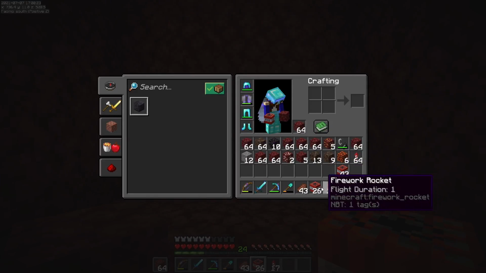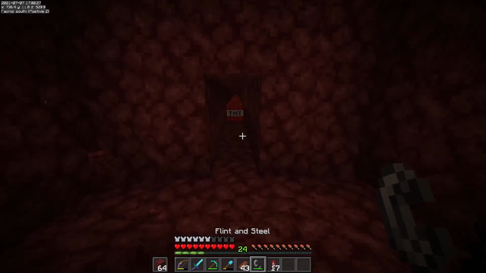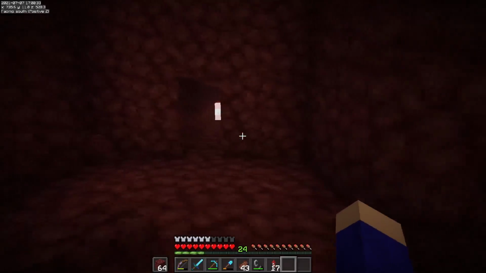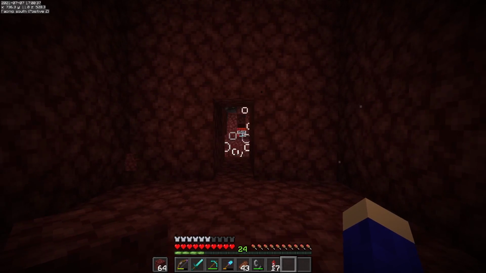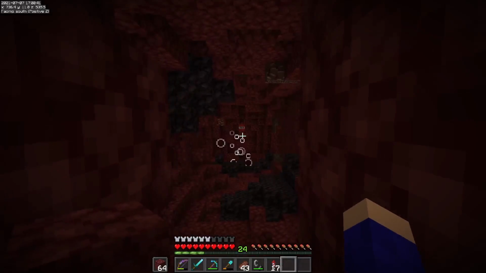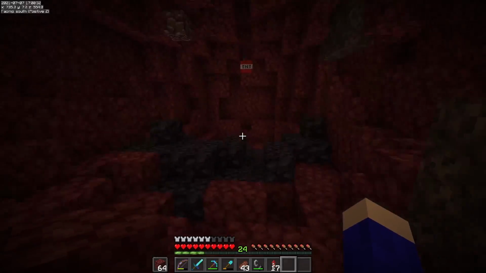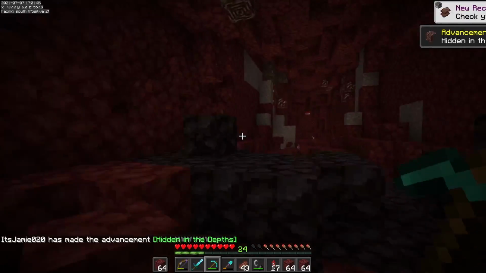Now, I've only done a little bit just because I don't want to do too much at a time, but I've left a little bit of space here, and now all I need to do is ignite this one, stand back, and watch this explode all the way down. And just from that, I can already see 3 pieces of ancient debris. And there we go, our first piece of ancient debris.